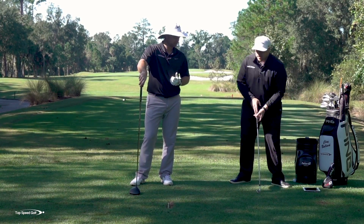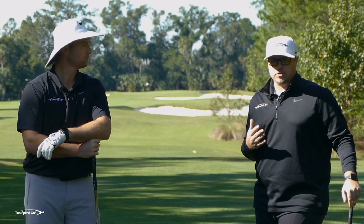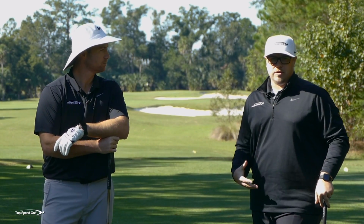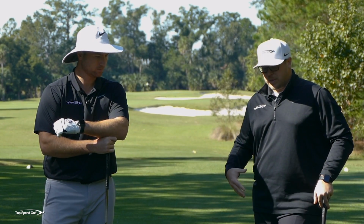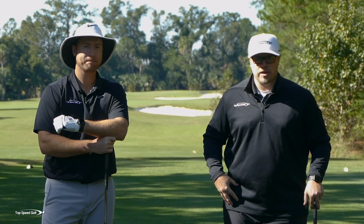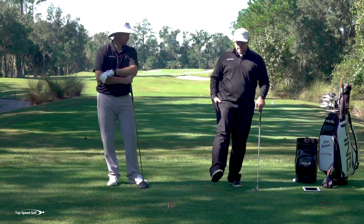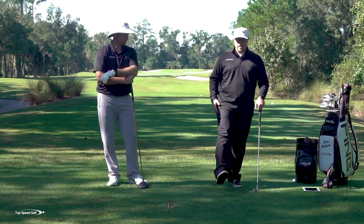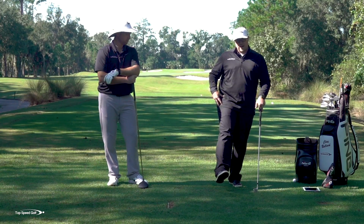Yeah, so I really like the heel coming off the ground because that loosens up the hips. That's one of the biggest issues for getting a big shoulder turn, is just the hips not turning enough. So another reason why you may not be turning the hips enough is because of the internal rotation of your legs here. So if I were to lift up my leg and try to turn my leg in as much as I can, you can see I have actually fairly limited here. I can only turn my leg in about 20 degrees.